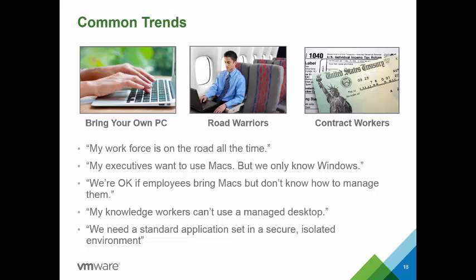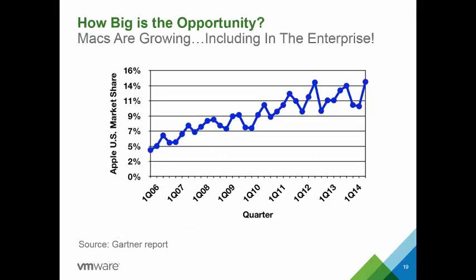Common trends that we're also seeing with many companies directly reflect all the items that we just discussed in the last slide, such as BYOD, contractors, road warriors, and using Macs in the enterprise. So the trends are the same as the use cases that we just discussed, so I'm not going to bother going through all of this again, but just be aware that the trending in the market right now also directly matches those use cases.